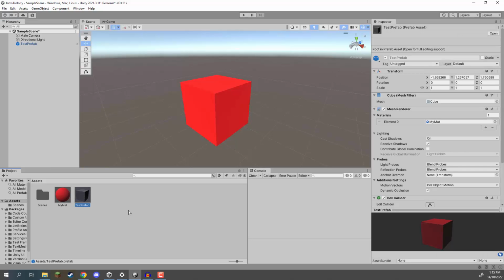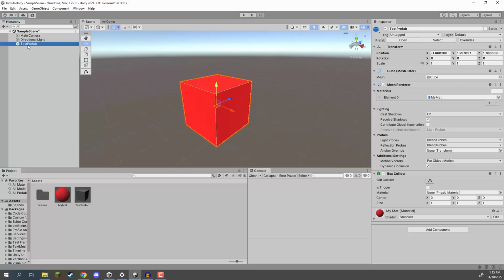So how does this work? Well, pretty much what we have done is we have created a template for a game object, and this blue object in our scene right now is an instance of that prefab. So let's just say we have a game and we have an enemy. We create an enemy game object, we set it up so that it can start chasing around our player, it has effects and everything on it.